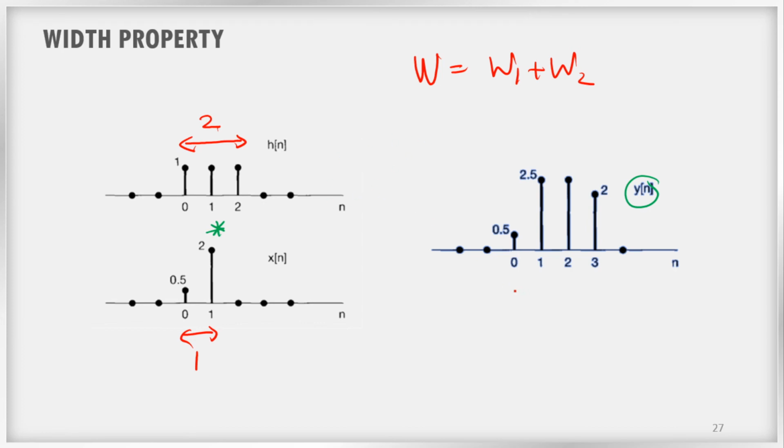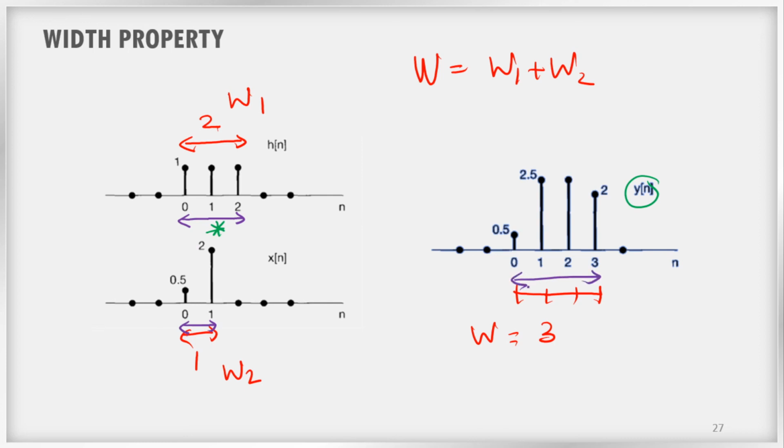If you take, you can see 1, 2, 3. So the width of the output is actually 3, right? I am talking about width. So width W is equal to 3. Till this time I was talking about the width of the signal. Actually, the width between two non-zero values is known as the width of the signal, right?